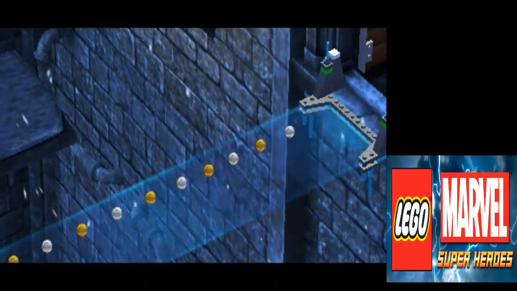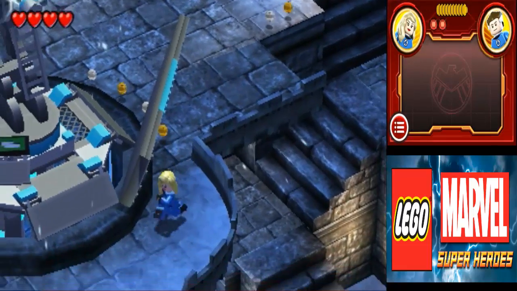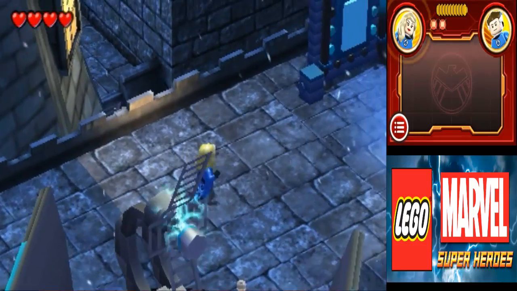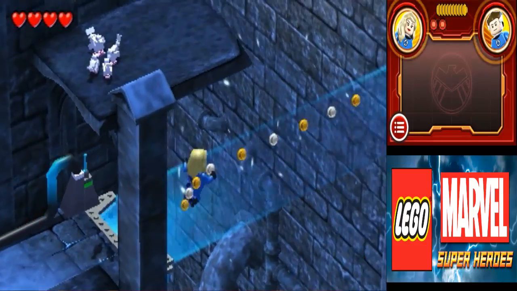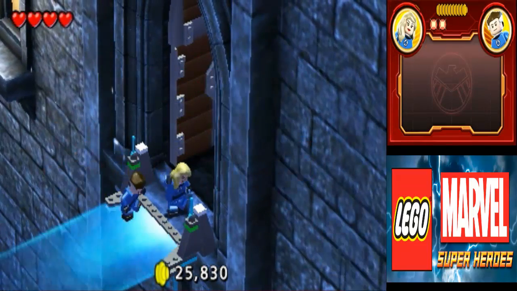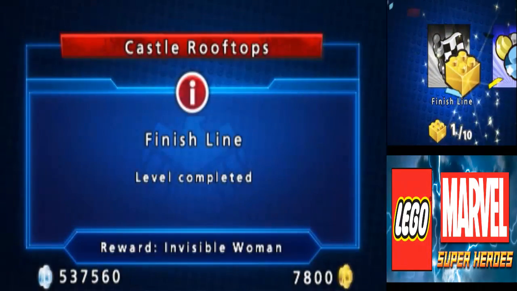Alright, I think that's the end of the level. Can I break this? Nope, okay. Too bad Invisible Woman can't fly. Well, Jean Grey can't even fly like that anyway. She used her telepathy to fly. Sweet. Fantastic Four are definitely my least favorite of the heroes because they just seem so corny. But that's just my opinion.